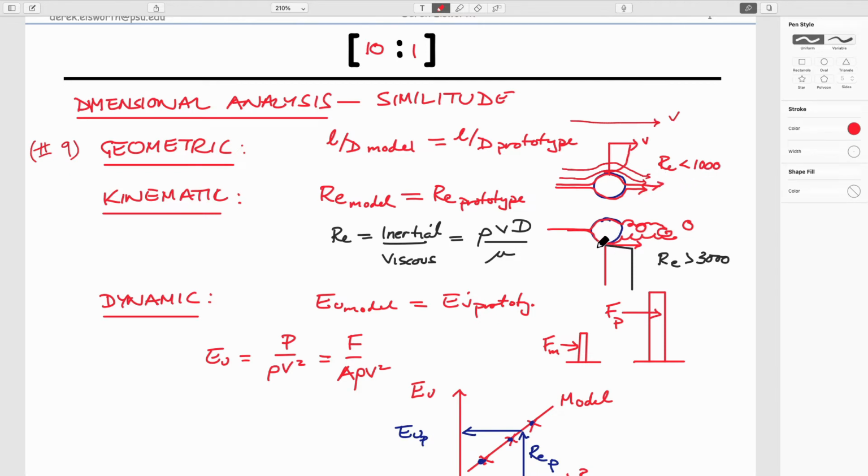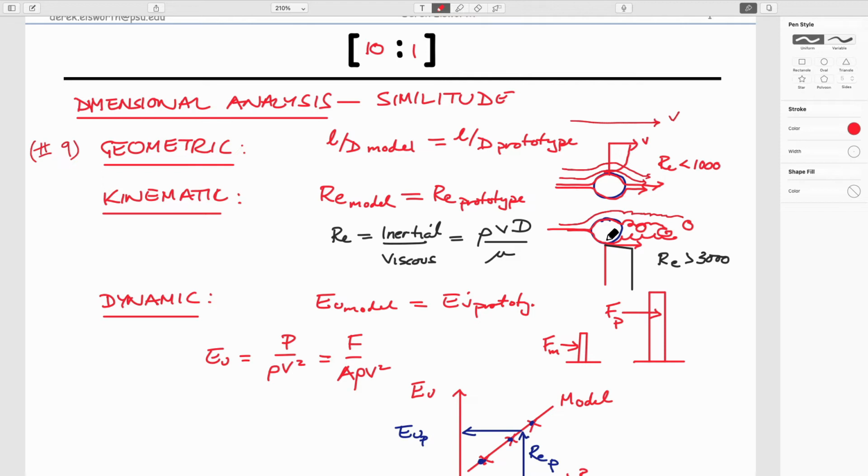If you pick up the velocity and make it go faster, then the streamlines as you go past here might be close to this, but they might have a turbulent wake at the end of it. And now if you draw the velocity profile as you go away from this, certainly it will still be zero at the sphere boundary, but as you go only a very small distance away from it, it will jump up almost to its original far field velocity. And so this fact that it makes this boundary layer, which is conditioned by the Reynolds number, means that we have to be able to account for the changes in the flow regime that occur with that.